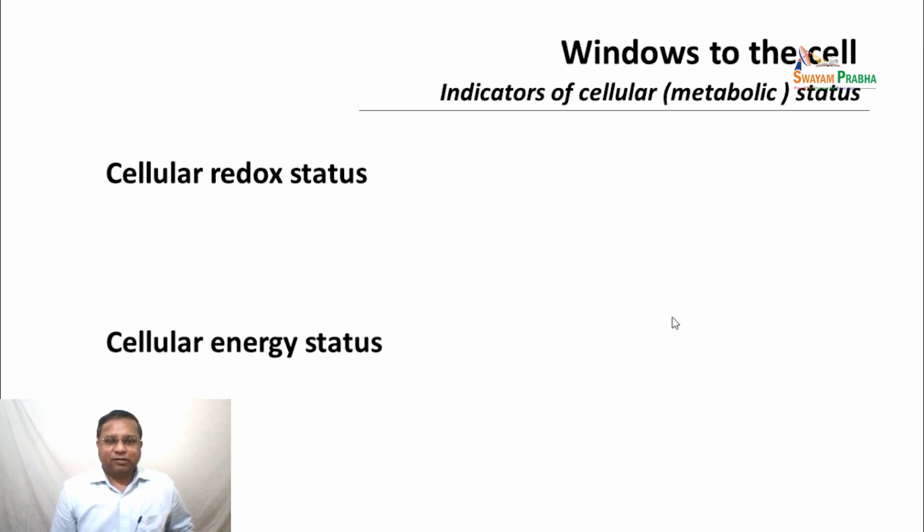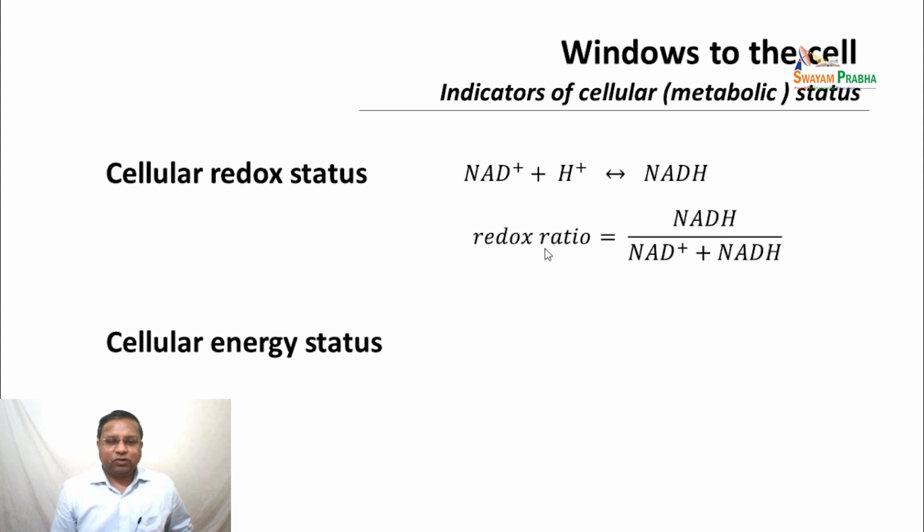The cellular redox status is typically derived from NADH, nicotinamide adenine dinucleotide, and the hydrogenated form of that. This conversion takes place in, or is accompanied with, various metabolic reactions in the cell: NAD plus H plus giving you NADH. So, this has the reducing power which is taken forward for so many different important functions in the cell. So, the redox ratio, one of the ways of looking at it at least, is the ratio of NADH concentration to the total concentration of NAD plus and NADH.